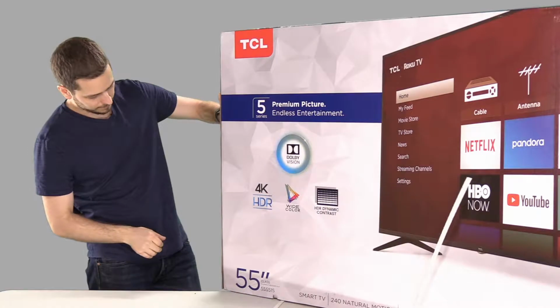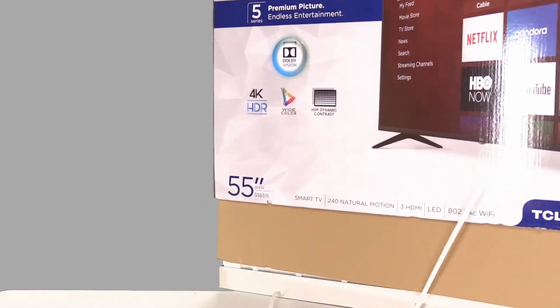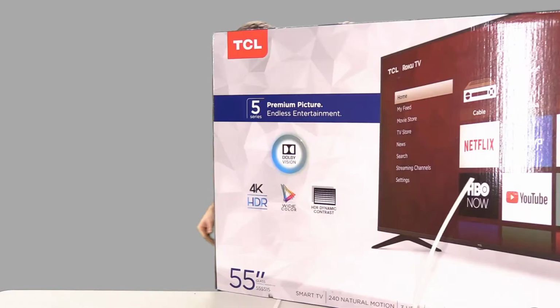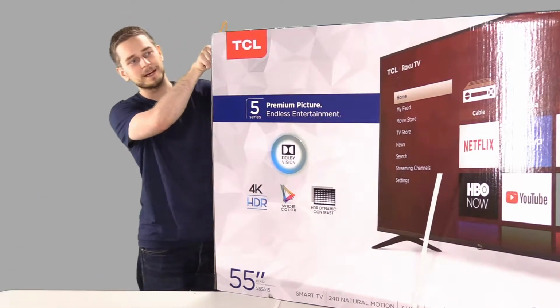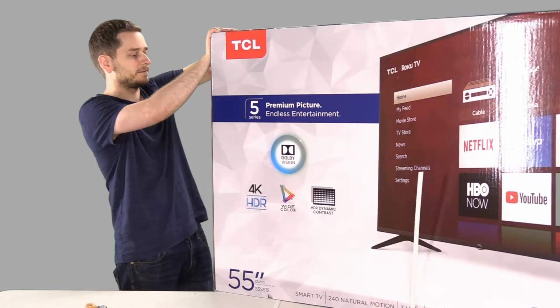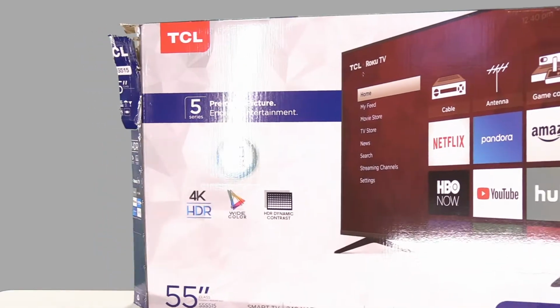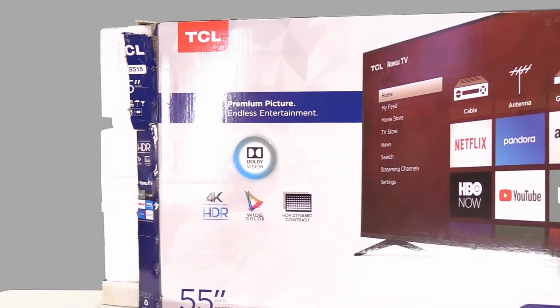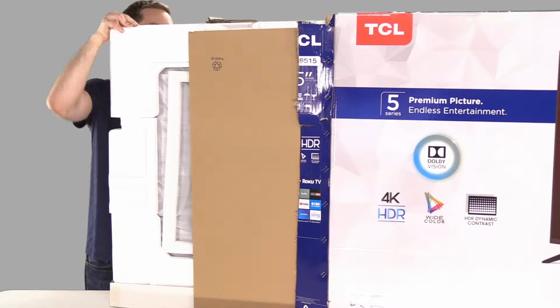All right, and then I believe all you do is you just pull this guy off. We're gonna run out of ceiling. This isn't quite gonna work. We don't need the box, right? Pretty sure this is definitely not the proper way to do this.